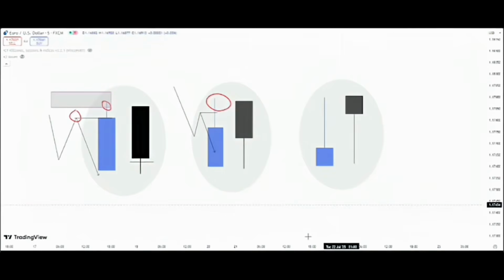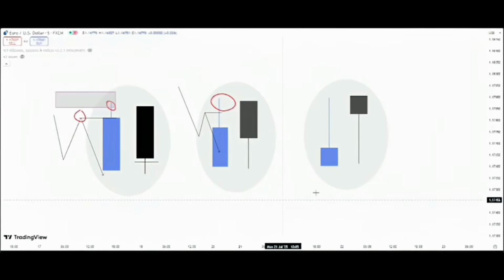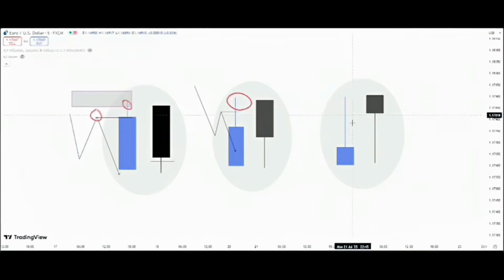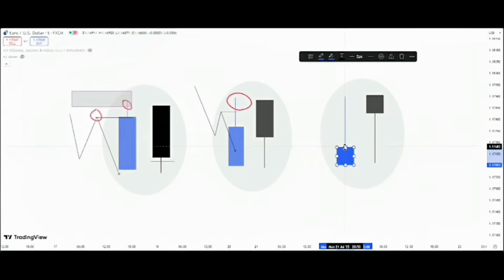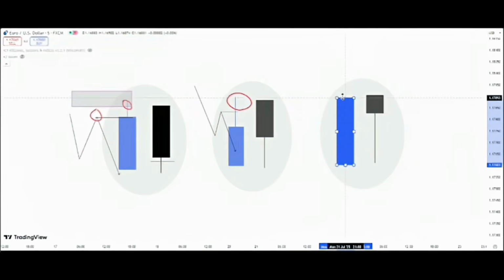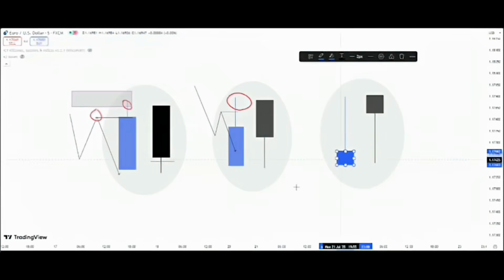This is very crucial. Now, let's move to the third diagram. Look at the wick of this candle and the body of the candle. You can notice clearly that the wick of this candle is far greater than the body of the candle, meaning that the bulls were in charge. They were carrying price. They took price all the way high here, and then the sellers jump in and push price until they got to a point like this.